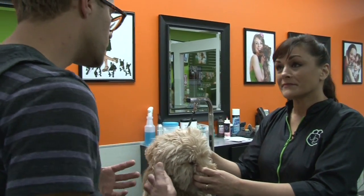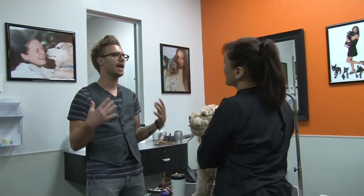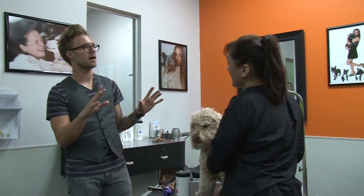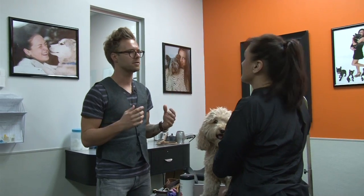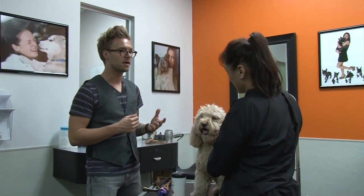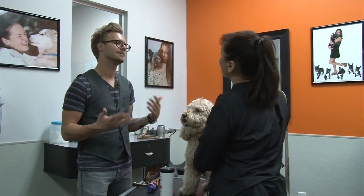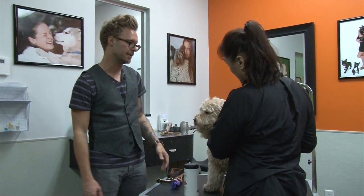Absolutely. I mean, the number one most important thing with a good photograph is the eyes. People connect with the eyes. And so we do these kind of glamour headshots of the dogs, getting on their level, and it's really about the eyes and that expression, that moment that makes that dog special. And when their eyes are looking not very good, it sort of takes away from that. So I think that having their eyes look terrific using these wipes is a great idea.